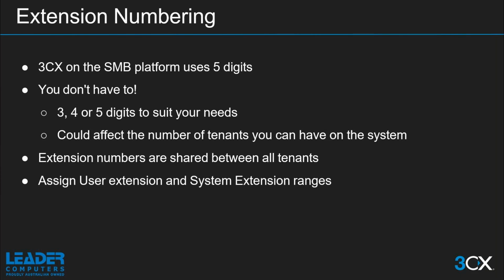Also, plan your numbering accordingly and keep it organized so that it will make things easy for you. For example, let's say you have a 3-digit numbering plan. For a 5 user company, you can add the extension range from 210 to 219, which is basically from 210 to 215 for users, and from 216 to 219 for system extensions, which are basically ring groups, auto attendants, and call queues.